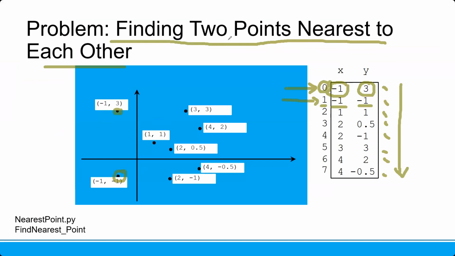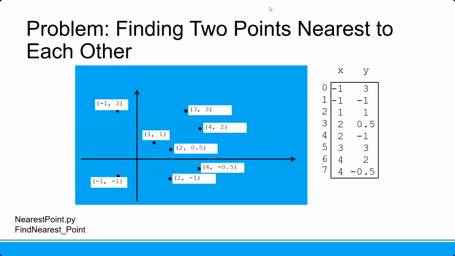We want to find 2 points nearest to each other. So if I'm now in this location, what is the nearest point? You can measure the distance to every other point, and then we have one value for each. After that, we will try to find the minimum.